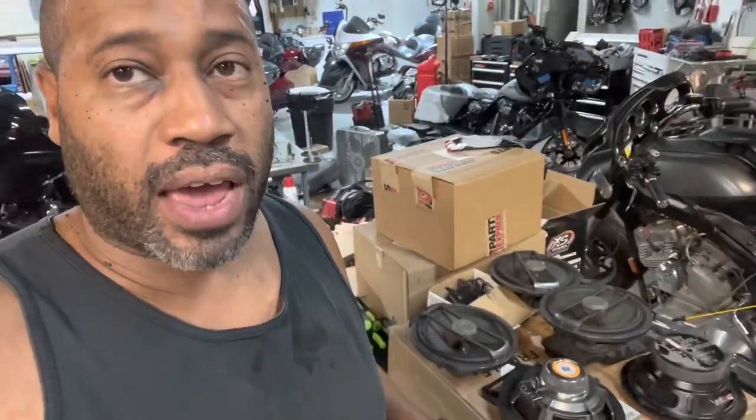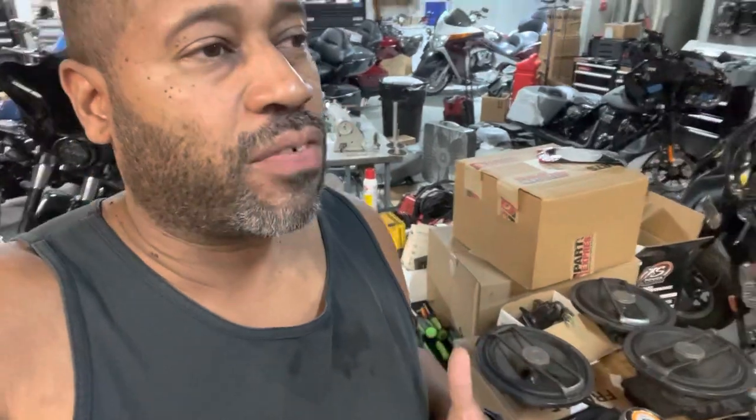Robert's bike came in as a wiring rescue. We were more concerned with making the bike safe and making everything play and taking the amps out of the saddlebags, putting everything in the fairing and making it reliable. So we tried to work with everything that he had. He had the bike for a week.